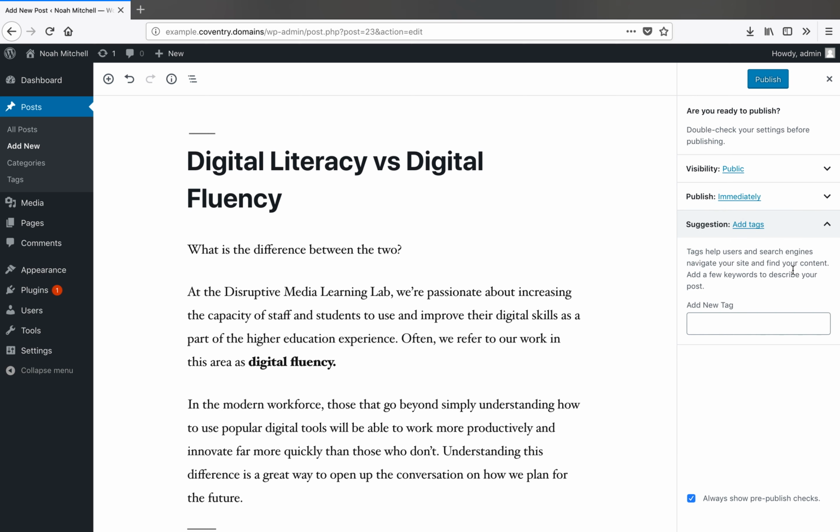And then if we'd like to, we can add tags to help organize our content. There will be a video on categorizing our posts with categories, tags, and menus a little bit later. So I'll leave those options as they are. Everything looks okay, and I'm ready to hit publish.